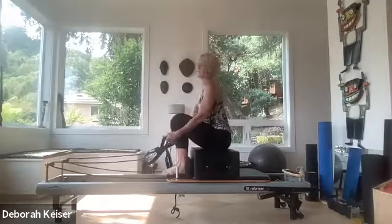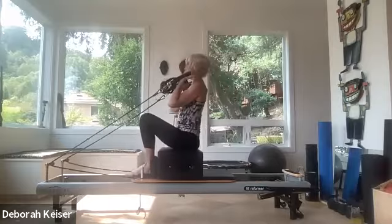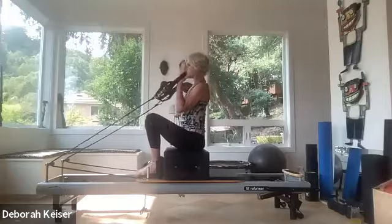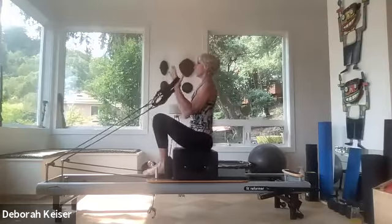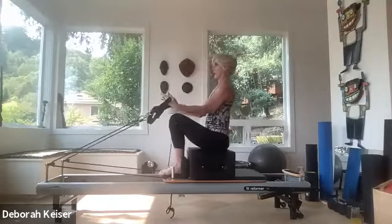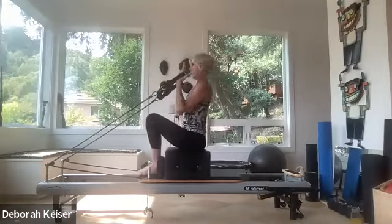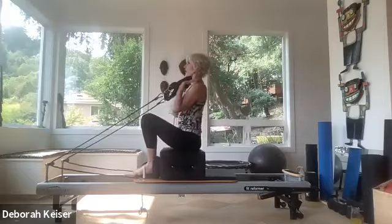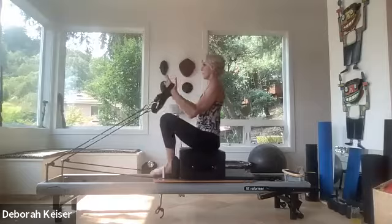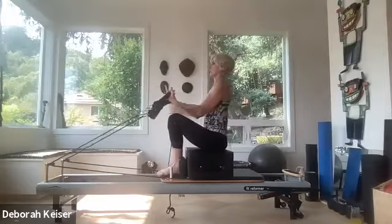Nice tall spine. Plant your feet on the headrest and bicep curl in. Let's keep our elbows forward of our rib cage, but a little low. Palms reach toward the shoulders as you lift in the sternum. Close the ribs, like lengthen through the spine. Six, five. Last two.